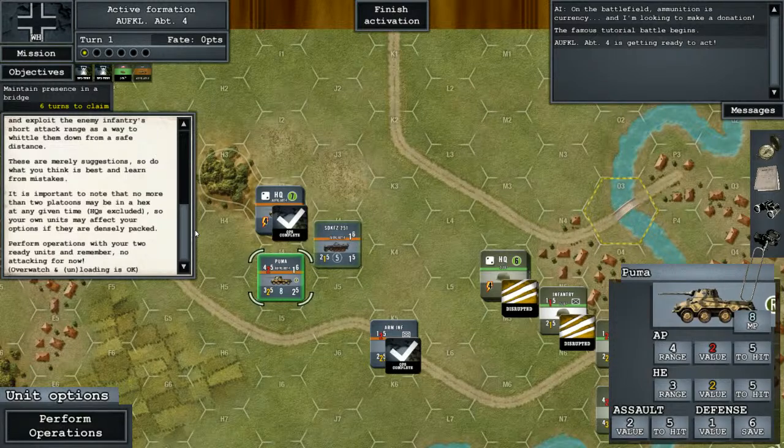It's important to note that no more than 2 platoons may be in a hex at any given time, except for headquarters. So if your units are affected, those are your options if they are densely packed. Perform operations with your 2 ready units. And remember, no attacking for now. Overwatch and unloading is okay.